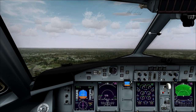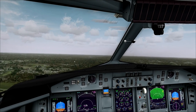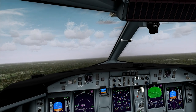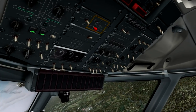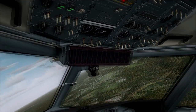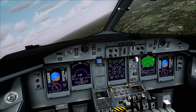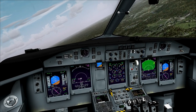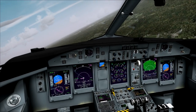So flaps are up now. We're above 400 feet. So let us now turn these taxi lights off. But what we can do now is just arm the autopilot. So yaw damper on, autopilot on. It has control, not me. So let's go ahead and now turn the bleeds on. There we go. I'm going to turn all these pumps off down here. That off, that off, that off, that off. Auto feather off. We are climbing nicely now, so power back, or props back to 900.